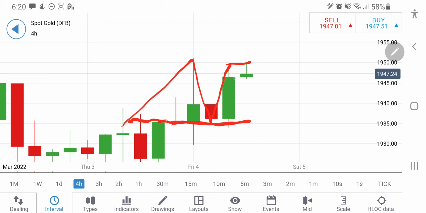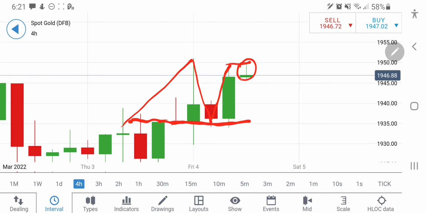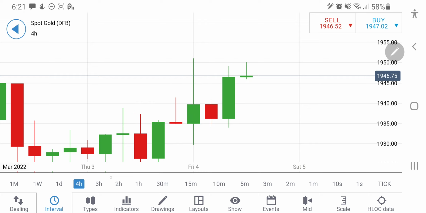Also, the 4-hour candle has just begun, and bulls and bears are both trying to pull it. Bulls are giving up right now, and if you see it trading below this zone at 1942 specifically, once you see it trading at 1942, you can go short there and expect it to hit 1940 and 1938. These two levels are important. Below that 1935 will come into the picture, but this is just on the 4-hour chart.